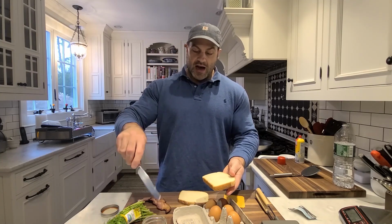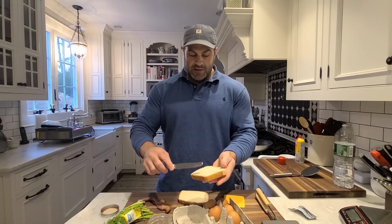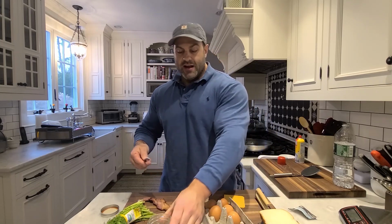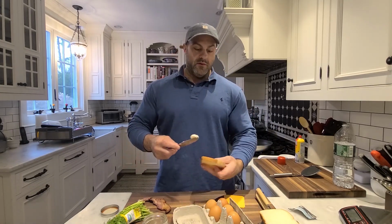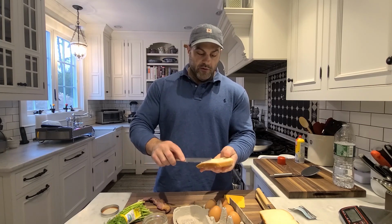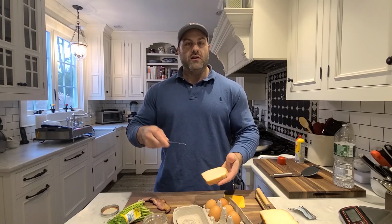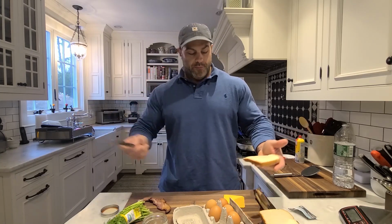It actually has a very high smoke point, so it's very heat stable. Because I rendered this myself, I know it's fresh, it's not rancid. I mean, for all these years, you would be led to believe, oh my God, it's bacon fat. That's gotta be horrible for you. You're going to have it one time, it's going to clog your arteries and you're going to die. Come to find out, better for you than butter.